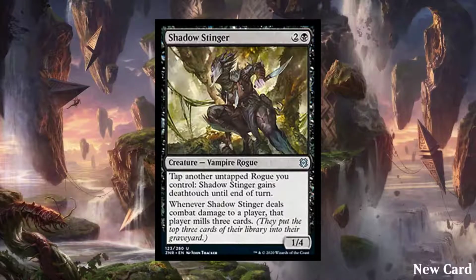Next, we have a Shadow Stinger. It's a 3-cost black creature, vampire rogue, 1/4, and you can tap another untapped rogue you control, and it gains Deathtouch until end of turn. And then, whenever it deals combat damage to a player, that player mills 3 cards. So, deals combat damage to a player, mills 3 cards, that's pretty good. You can give it Deathtouch, which means they won't want to block. This is a pretty good card if you're trying to do anything with rogues or milling, so I like the card.